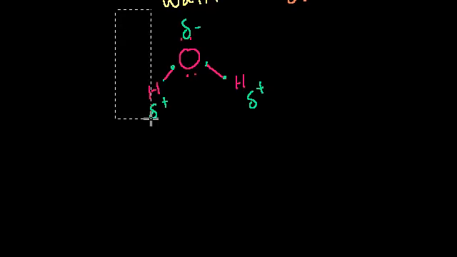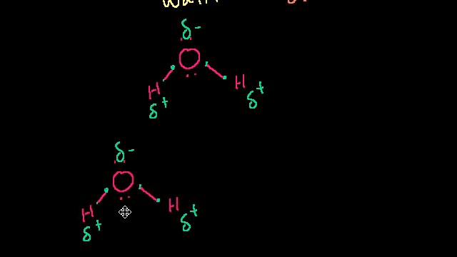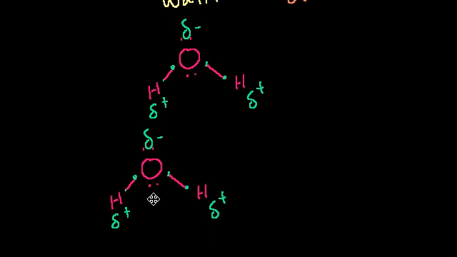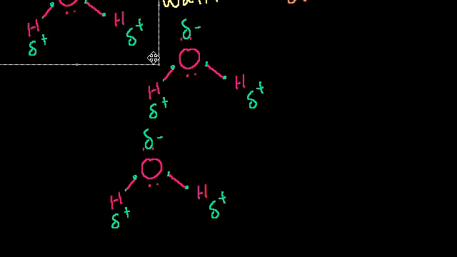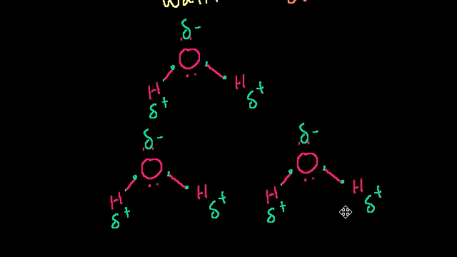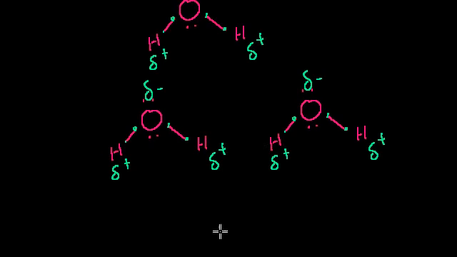So let's say that I just drew one oxygen. Let me copy and paste that. Control paste. But I could do multiple oxygens. And let's say that that hydrogen is going to want to be near this oxygen because this has a partial negative charge and this has a partial positive charge. And then I could do another one right there. And then, just to make the point clear, you have two hydrogens here. Maybe an oxygen wants to hang out there. So maybe you have an oxygen that wants to be here because it's got its partial negative here, and it's connected to two hydrogens right there that have their partial positive.